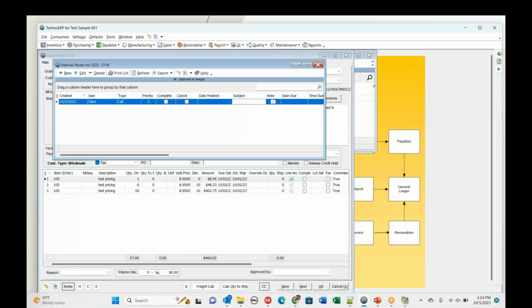Then we have the subject, and we can put whatever we want here as a short subject. And then we have the memo, a large block of text that can be typed, the detail of the note that we want.